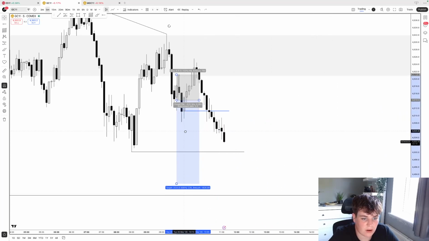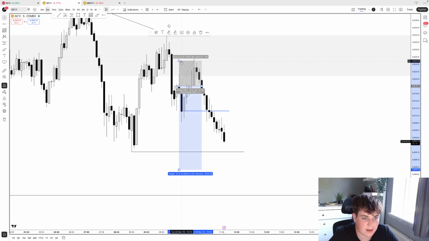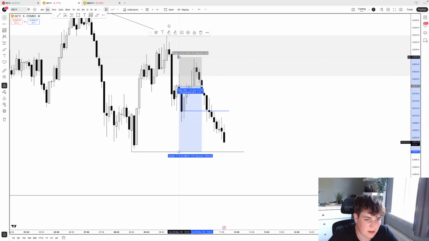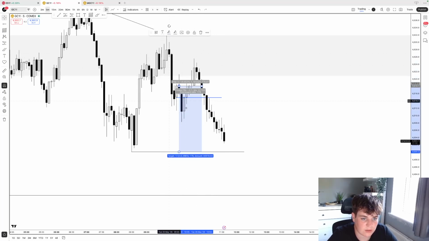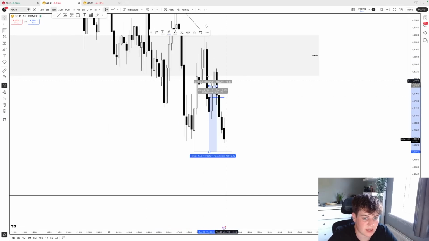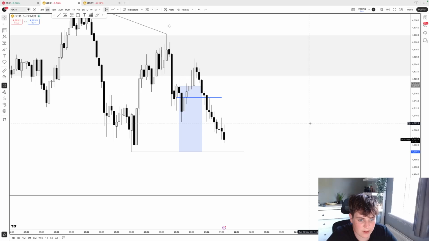But the trade I was in was off this 5-minute gap, stop loss here, TP in here, and then a runner to there. If any of you follow me on Instagram, you'd have seen that. And then I went break even when we confirmed this order block here. I went break even like this, got stopped out. We actually tested this 15-minute gap, a little baby one in there, and now we're just going lower.